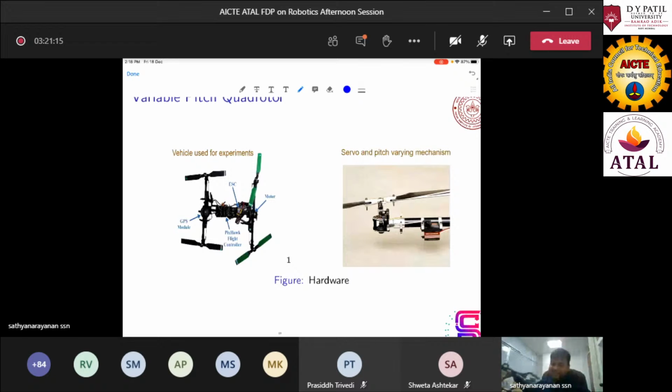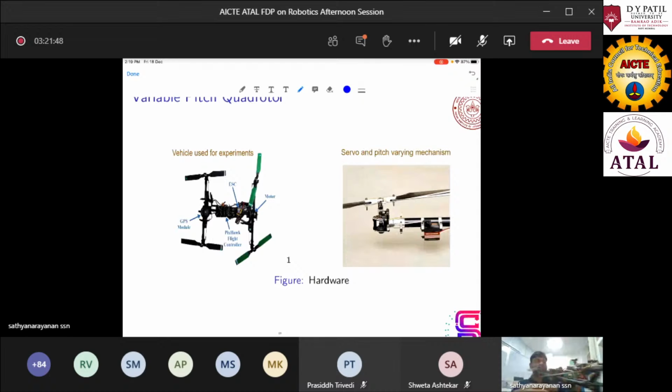Let me take it out. It is actually a little bit bigger. So sorry for that. The variable pitch quad rotor has one rotor in it, so it is powered by only one rotor. Same as a helicopter, which is also powered by only one rotor. And when the rotor rotates, all four propellers rotate at the same speed.